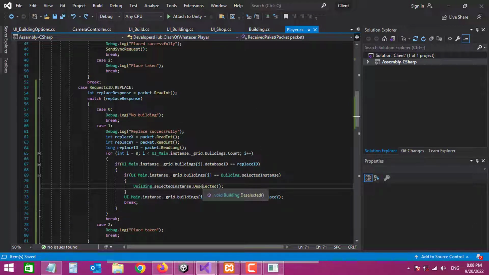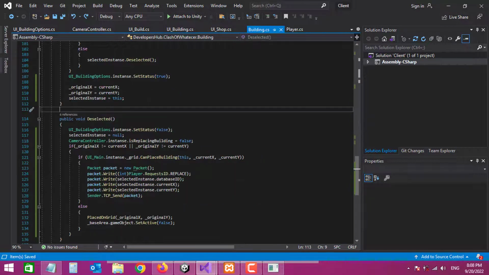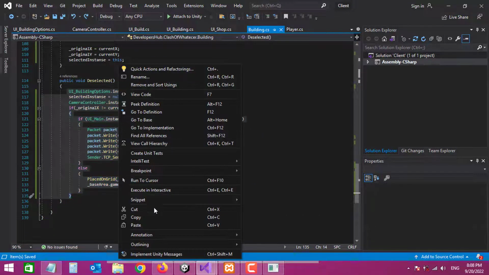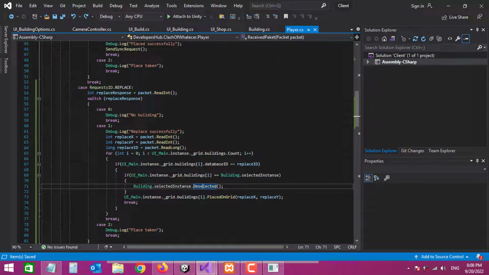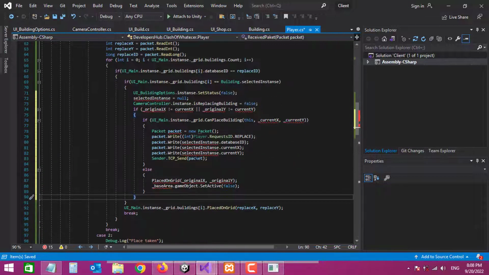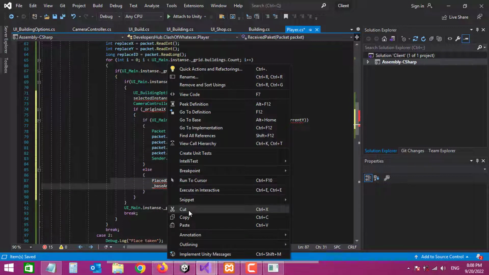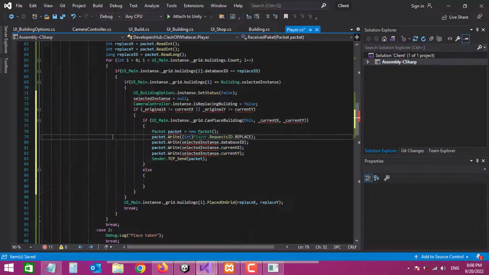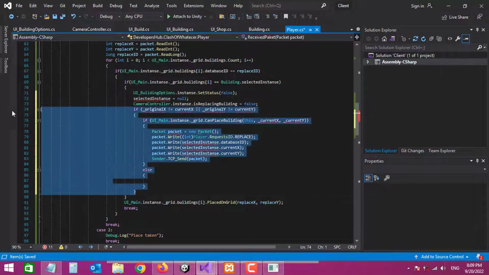So this deselect here could cause a chain reaction. To fix that, let's go to the building, and I'm just gonna copy everything in the deselect. Let's go back and paste it instead of this. We don't need all of these, so I only need these 2 lines. Let me cut that and place it over here.